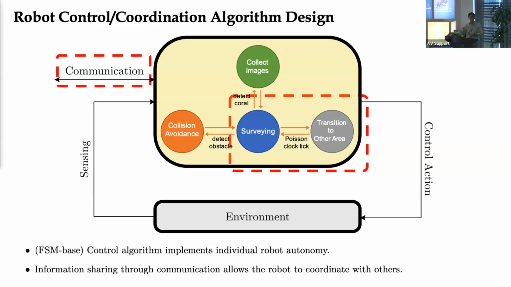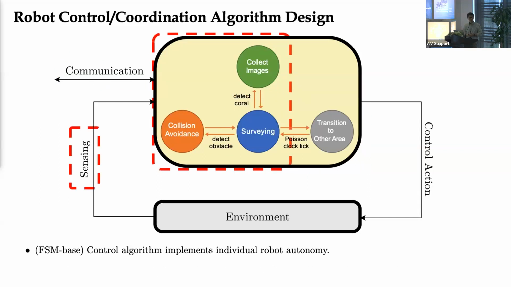So you might want to ask, what happens if the communication between the robots is completely not possible? Would it still work well? So in that scenario, the approach would mainly rely on the autonomy of the individual robots. Of course, the coordination will not happen. So maybe if a robot goes to the A location to collect the data, another robot will go to the same location, but the system will not fail.